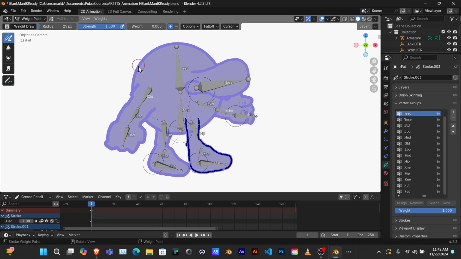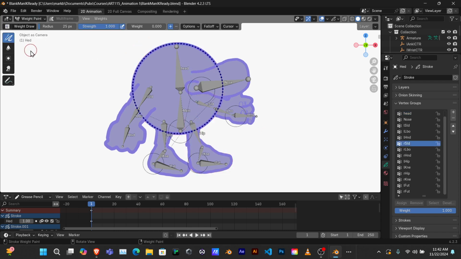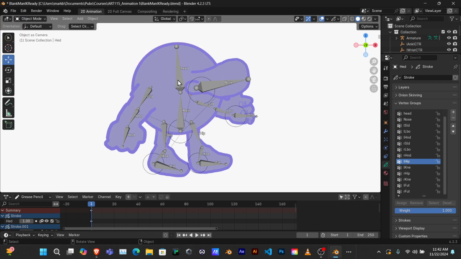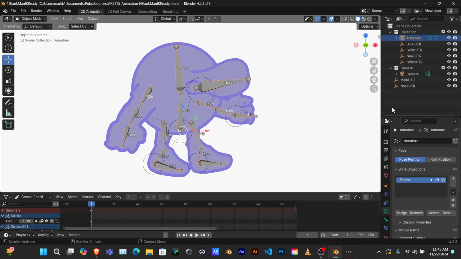And let's look at the body again too. Object mode, body, weight paint. This left hip, I believe. Yeah. So I think I fairly successfully mapped all the mesh to the armature, and having those little circular controllers now allows me to do something like this if I want to.